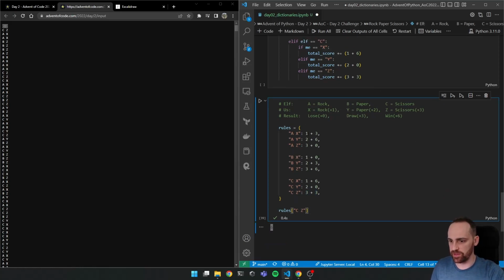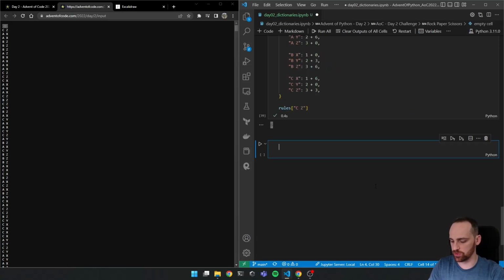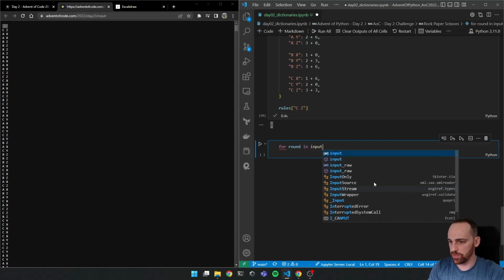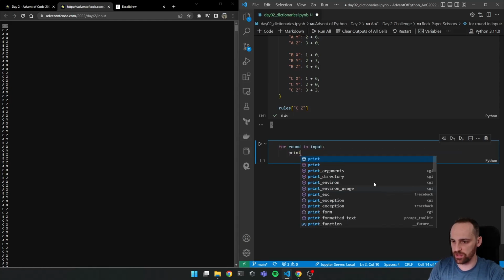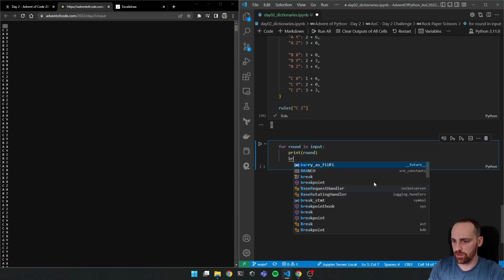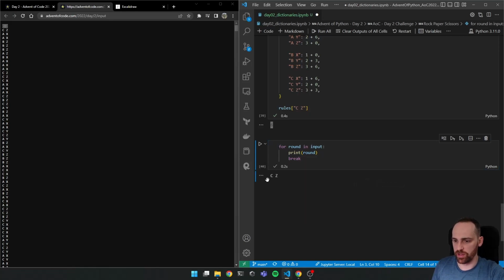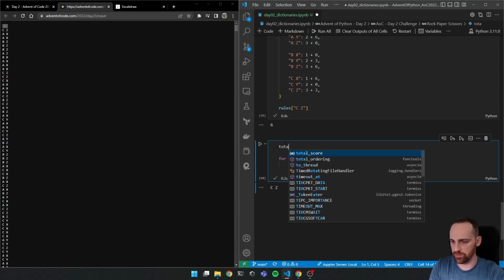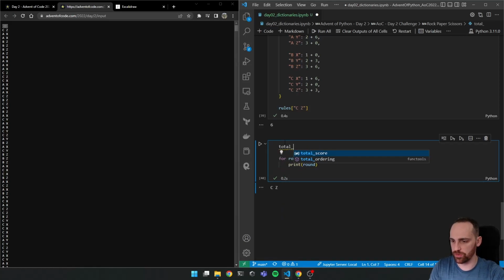So now that we have this logic compressed in this dictionary, we can create a for loop to solve the challenge. Let's create a for loop here, for round in input. Let's see what this round is again. So this is the first line of our input. For every round, we will receive these strings, this C space Z, for example. And now let's create a total score to store the results as we go through them.